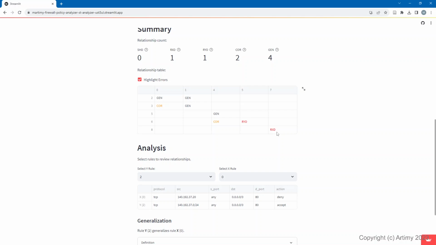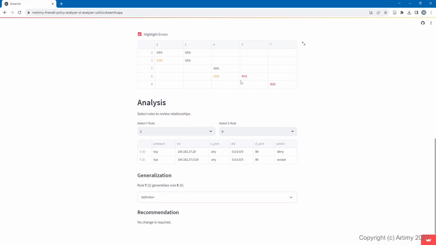Redundancies are considered errors because there shouldn't be any redundancies, and they are a waste of space in the firewall set and cause confusion and performance problems. So I need to remove the redundancies, and I have two of them. Rule 6 and rule 5 are related and they are redundant.